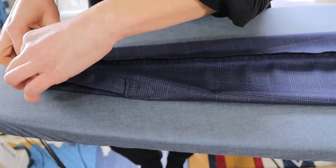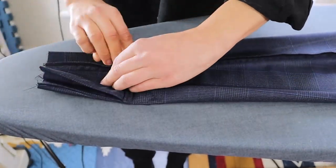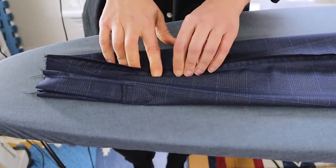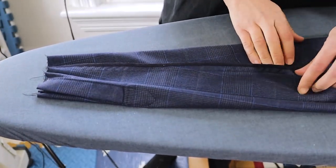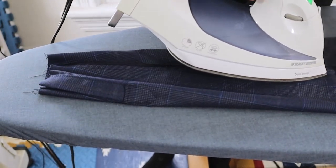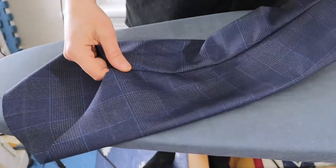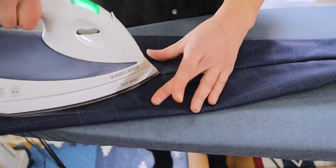Right, now we're gonna wanna serge that sleeve seam and we're gonna wanna press it out. So I don't have a sleeve arm for pressing. So what I'm doing here is, in order not to crease the edges, I'm just using the tip of my iron and running it across. So here I'm just spreading the fabric.